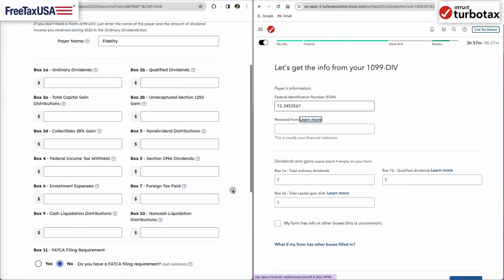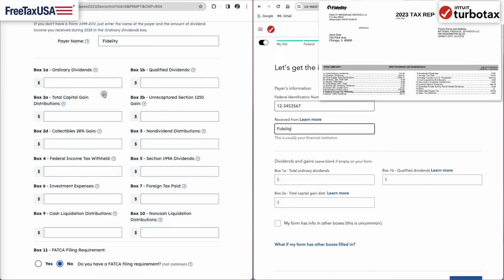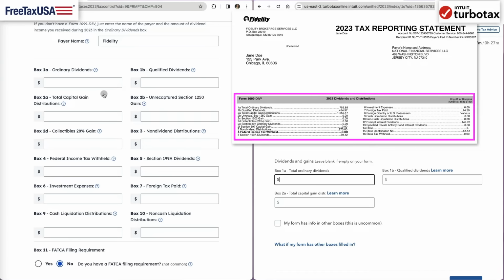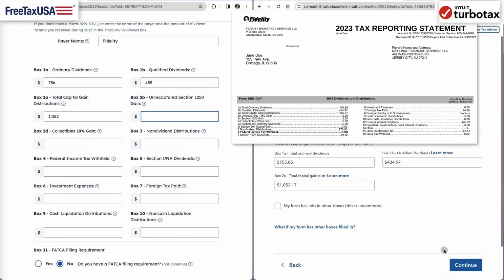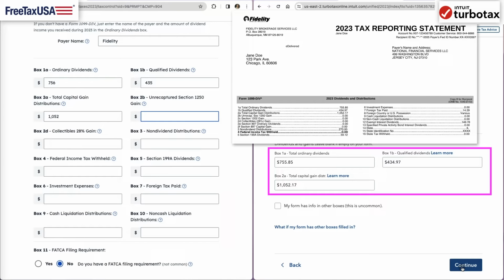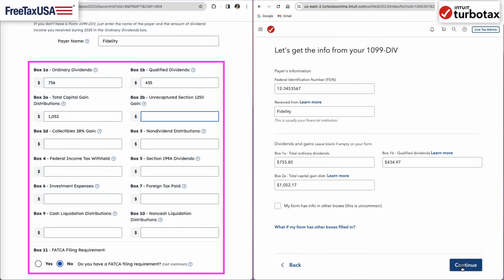Then add the information from your 1099-DIV section on the broker statement, which most of the time is listed first. Match the line number information to the box in the software. Add the ordinary and qualified dividends and any capital gains you have received. Notice how with TurboTax, I only have 3 boxes listed, while in FreeTaxUSA, I have many more.